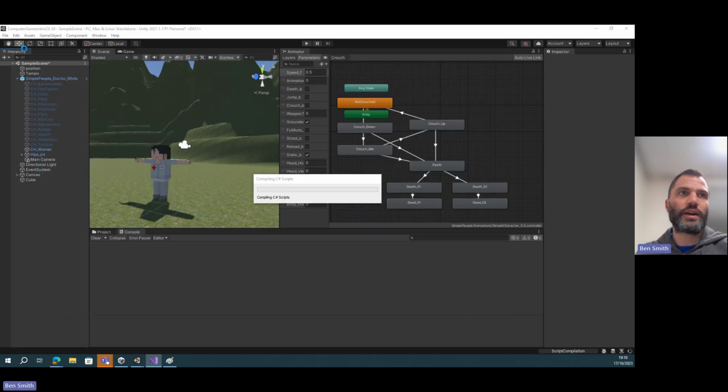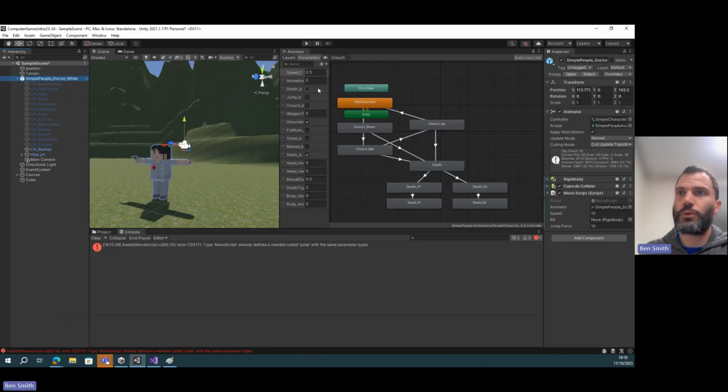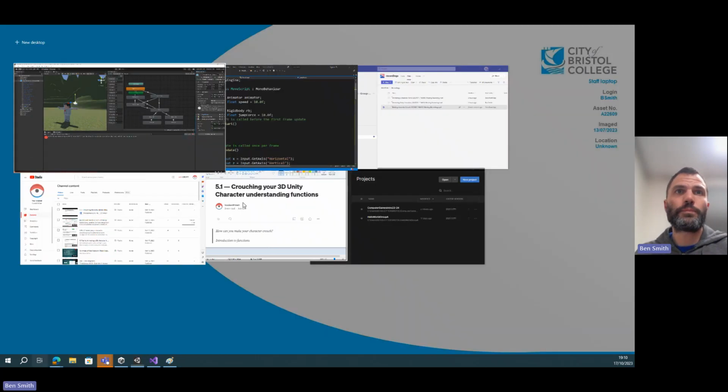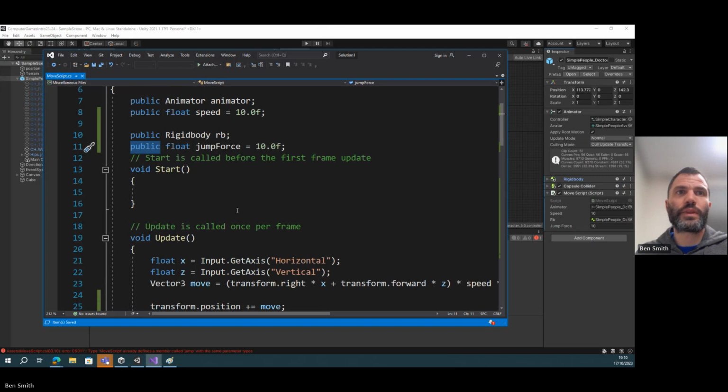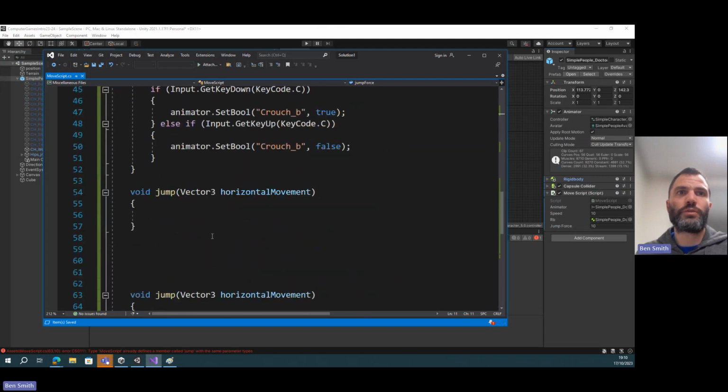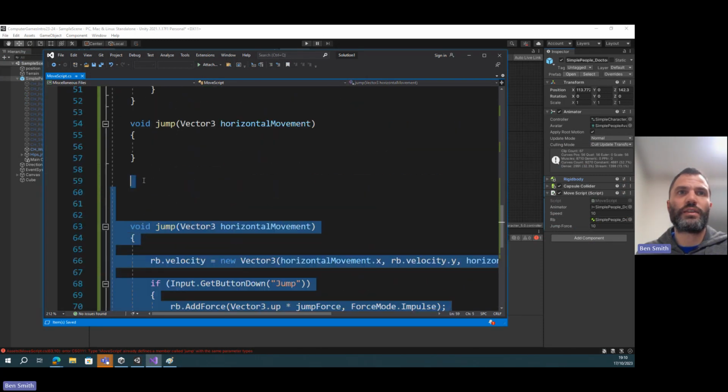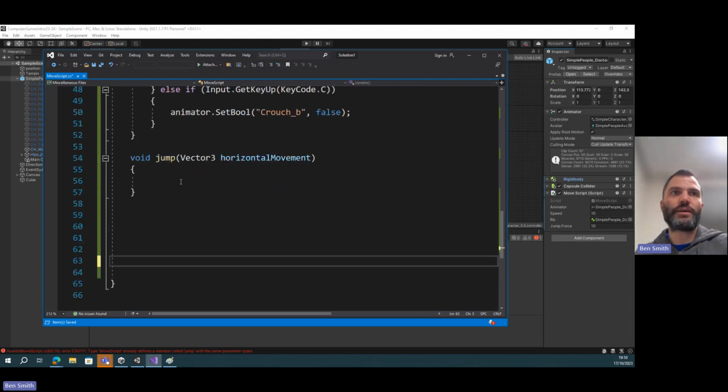And if I come back to here now, and I click on my simple people, and I look at my move script, I see I have an extra variable called rigid body, or RB, and there's nothing in it. Well, I want to connect its rigid body to it. So in the same way we did with text objects, I can drag this rigid body into it, and then I'm going to be able to manipulate it. So I come back to here, and I'm going to complete writing. I have actually written it down below here, so I'm going to just delete that.